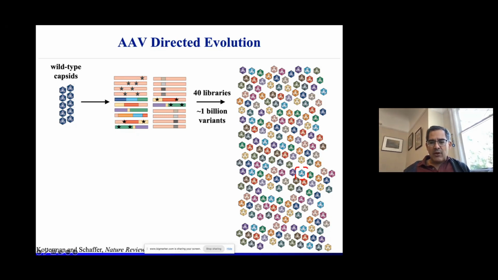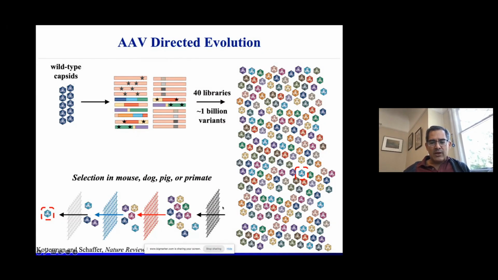So for example, let's say this variant over here in the dotted red line is the optimal variant to be able to reach the heart after an intravenous administration. Each one of these particles is now composed of a variant capsid surrounding the gene, the cap gene that encodes that capsid. So this particle contains inside of it the sequence of the cap gene that results in optimal delivery. So we can perform iterative selection where we do an injection IV into an animal model, recover the heart tissue, amplify the cap gene that made it there, repackage, readminister, and go through these successive rounds of selection until this large library converges down to a small number of variants that now have the properties of interest.